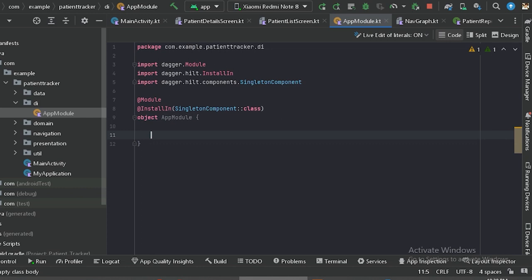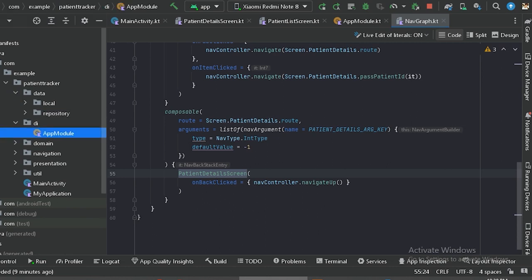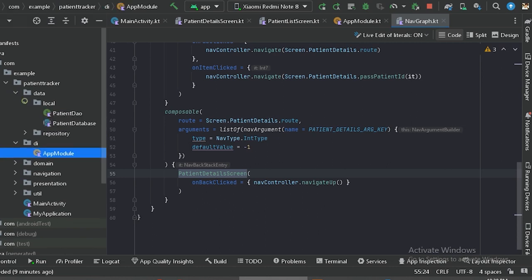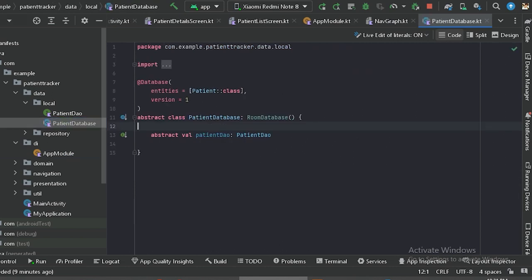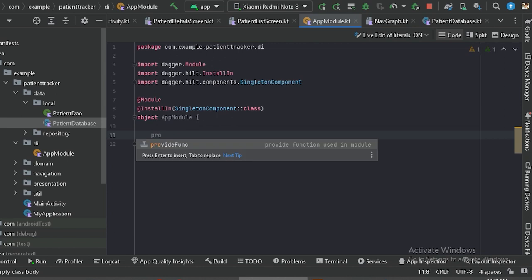Like this. Now we need to provide the functions for creating objects. What are the objects we need to create? First object is that DAO, for that database object. So this database object we need to create. For that, let's create a function.